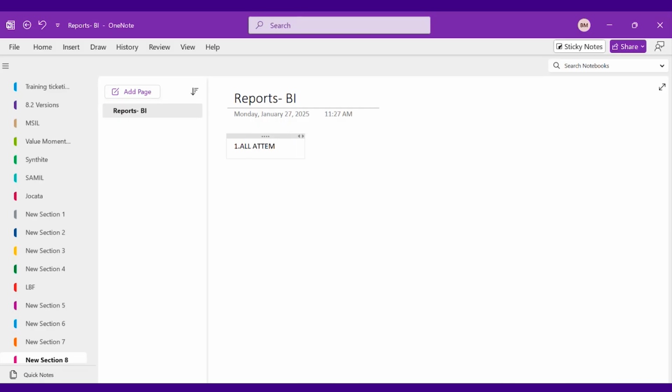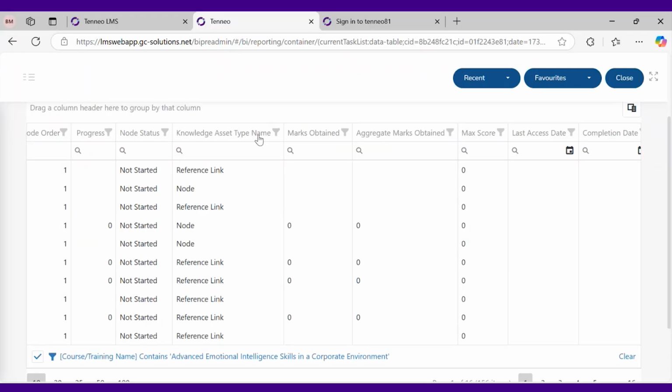But may I know the purpose of getting all the attempts data, because maybe that leads to larger data in the system, right? What exactly was the business use case? It's a client requirement. Sometimes they ask for attempt-wise data. We get the number of attempts, how many times a person has attempted, but not what his performance is in all the attempts. Got it. I just noted this. As of now we don't have it, but I will ask our product team to add this feature.